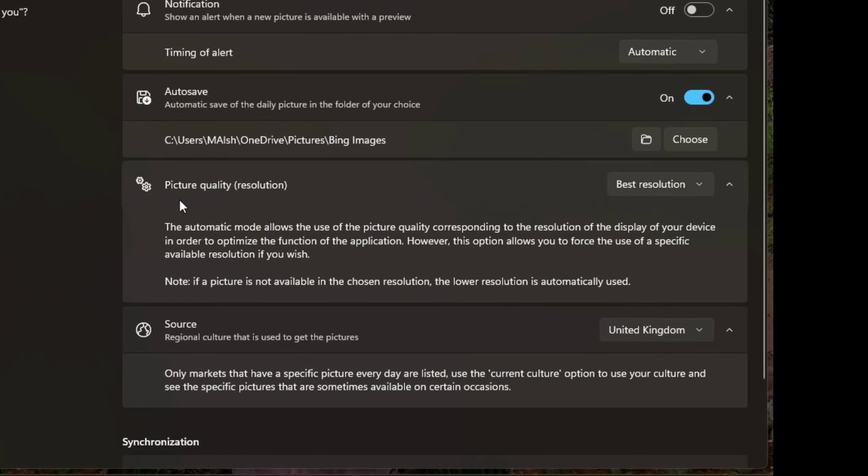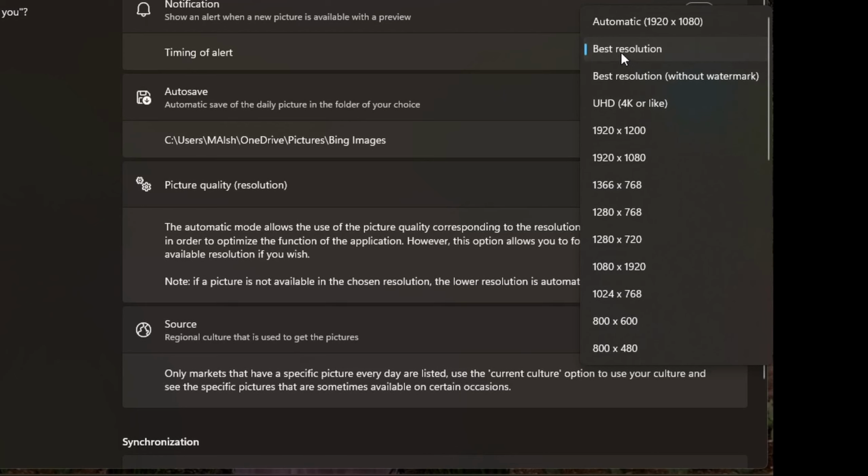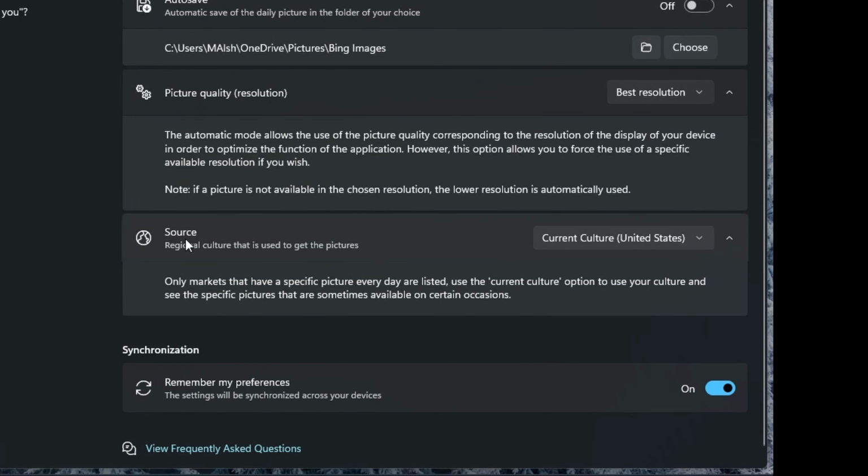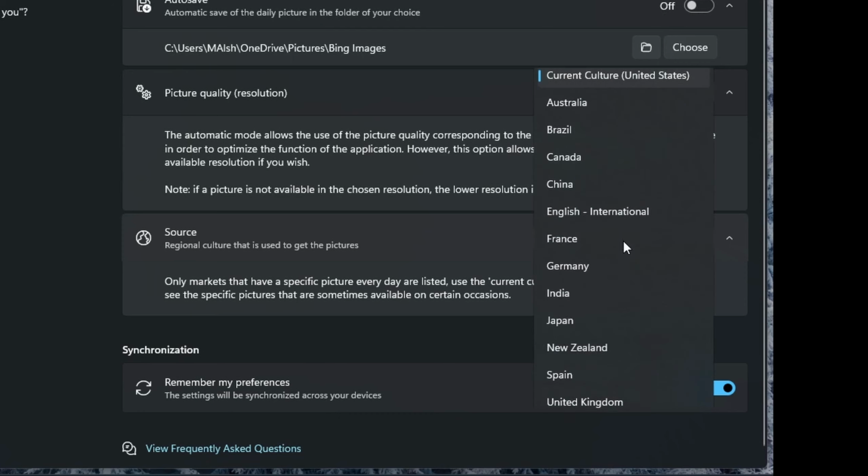And over here you could select the picture quality, so mine is selected as the best resolution. You could select it based on your monitor size. Under source, that's the region you are at. In my case, I'm in the United States. If I change this to a different region, I will get a different set of images.